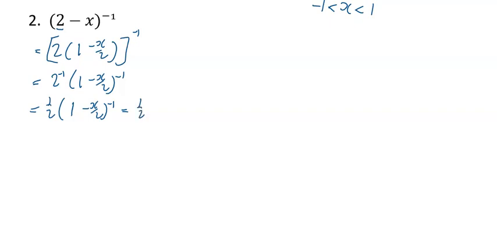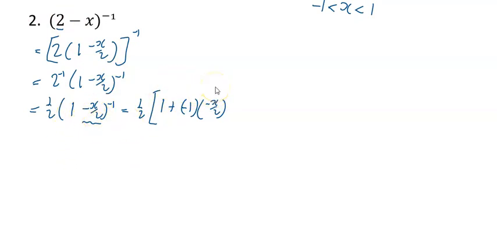we're going to have a half multiplying the whole thing, and then it is 1 plus my n is minus 1, and what we have in this first bracket is going to be minus x over 2. So that's 1. What we have here is the 1 plus the n times what was normally the x, but it's not x this time, it's minus x over 2.